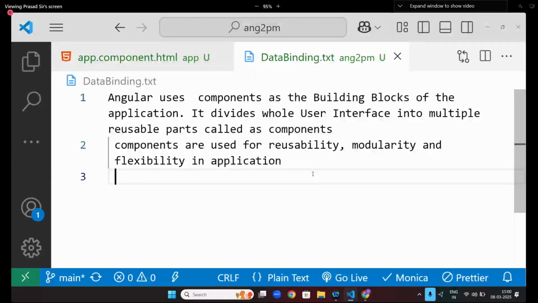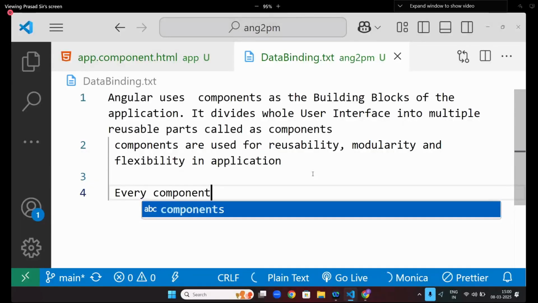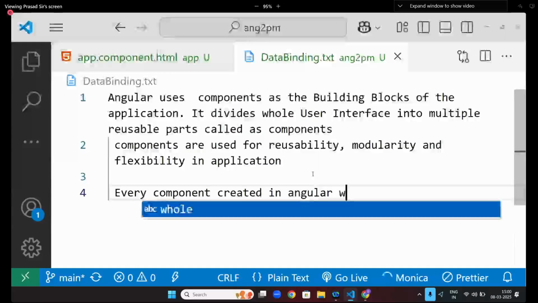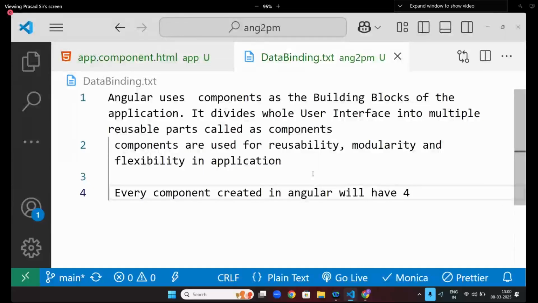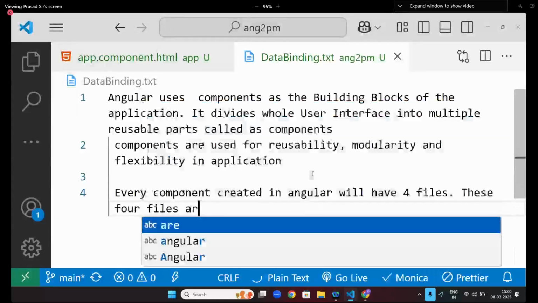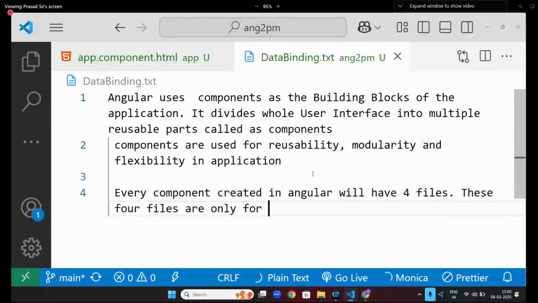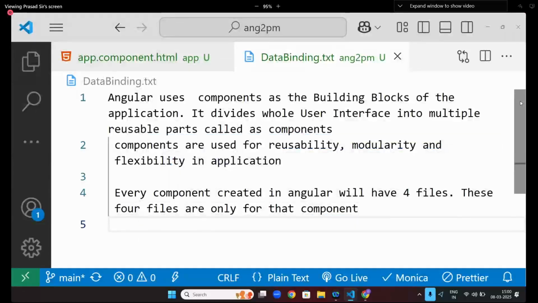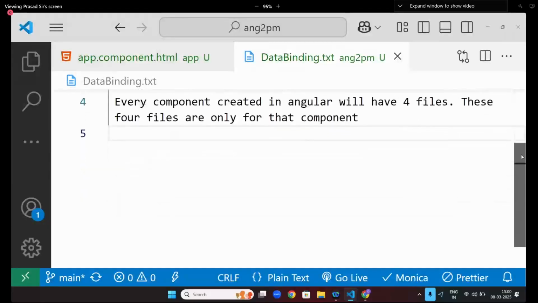Now, next. Every component created in Angular, we will discuss components again, don't worry, will have four files. These four files are only for that component. What are they?